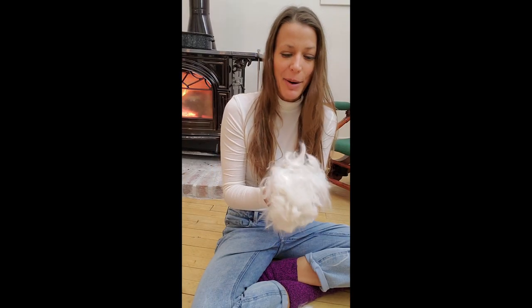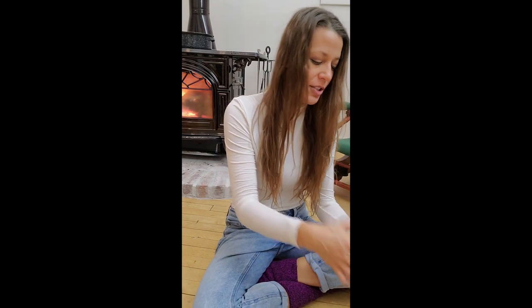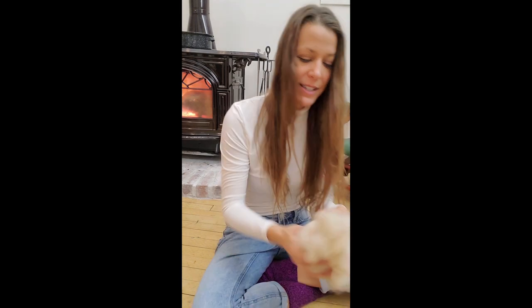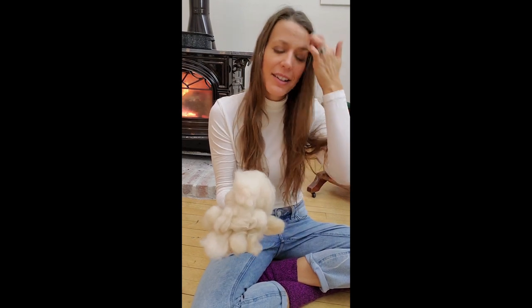I'm holding in my hands part of it. This is our angora. This is just very lovely, absolutely lovely American angora. Beautiful crimp, just spins up very nice, not a lot of guard hair, absolutely great stuff. We have some naturally dyed merino roving. It is dyed by Diana from Angora Crafted, and so she was able to whip this up for us. This is a beautiful kind of a soft, almost like a buttery color. It's not bright at all. It just goes really well with the angora, these two colors.